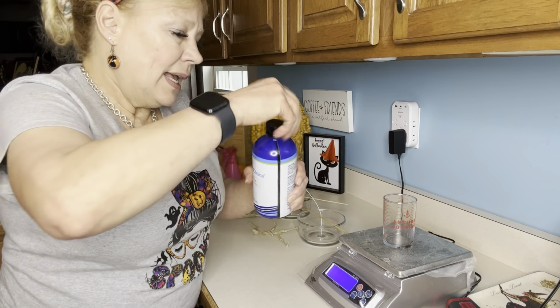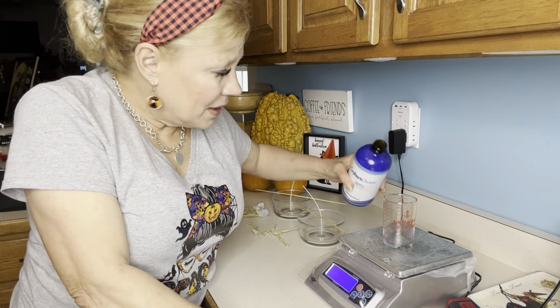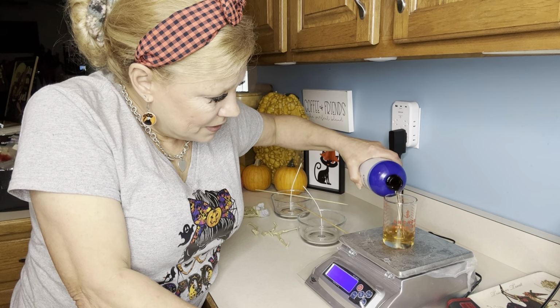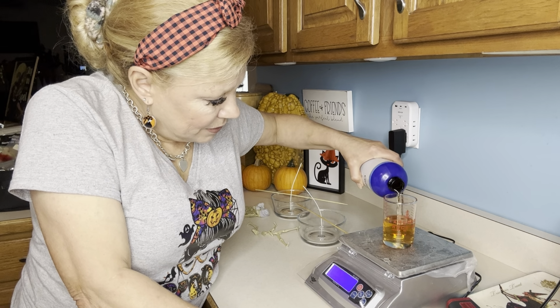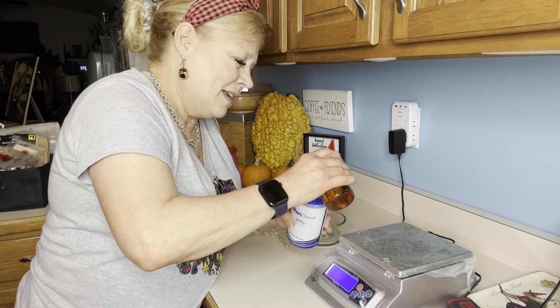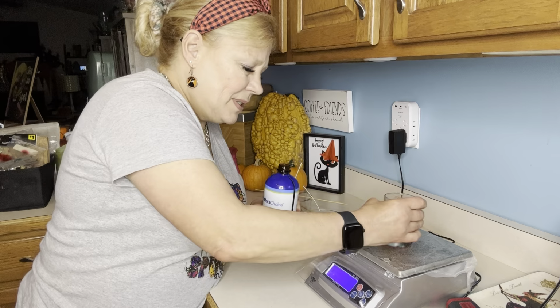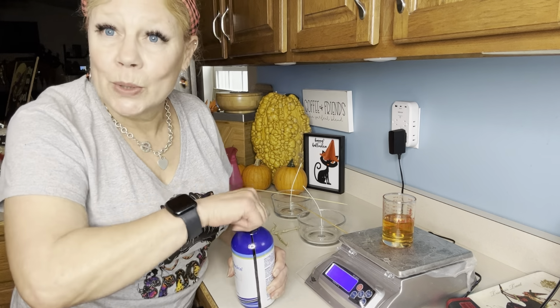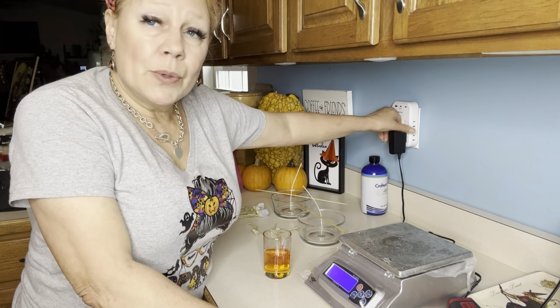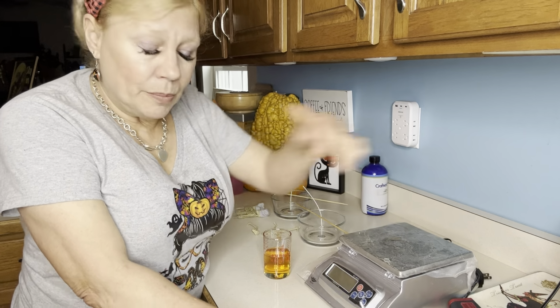So let's go ahead. I've decided on espresso oil today. Oh, it's one of my favorites. And we're gonna put in not that much, 2.75 ounces or 2.70, that's close enough. 5/100ths won't make a difference of this delicious fragrance oil. Now you see it has a bit of color to it, so it may discolor our wax a little bit.